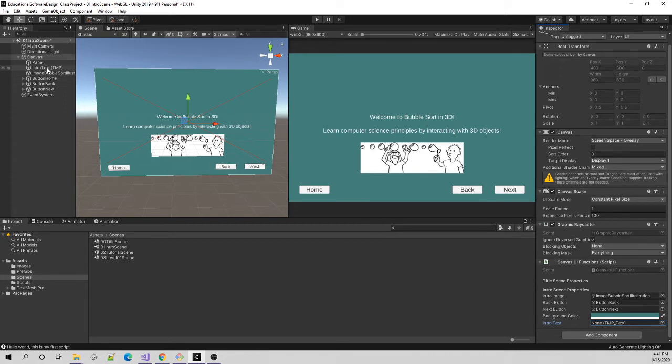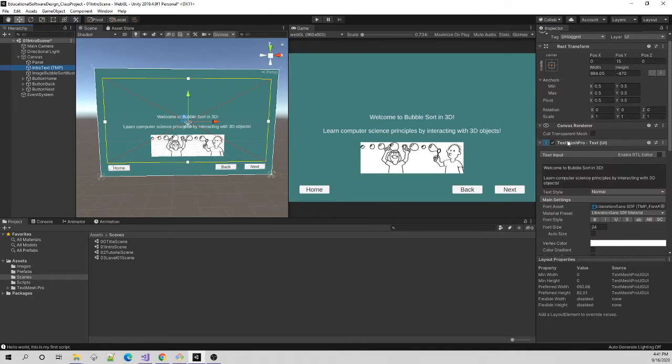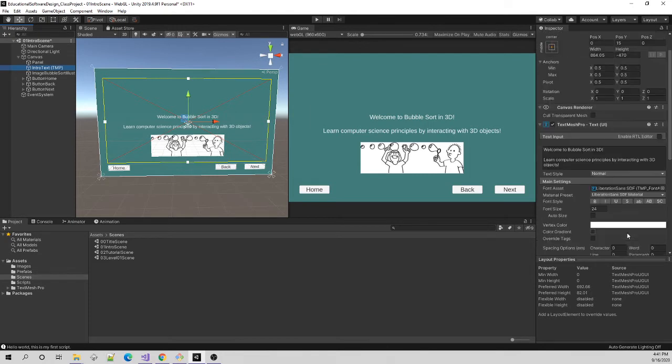And I'm really talking about this here. This big block of text. I want to know what it is because I want to change it when I first jump in. And so I'm referencing this, welcome to Bubble Sort. And what am I referencing of it? This component object. Not the game object, this component object of type Text Mesh Pro. Now notice it's the whole component which has many parameters, parts, what have you of it.